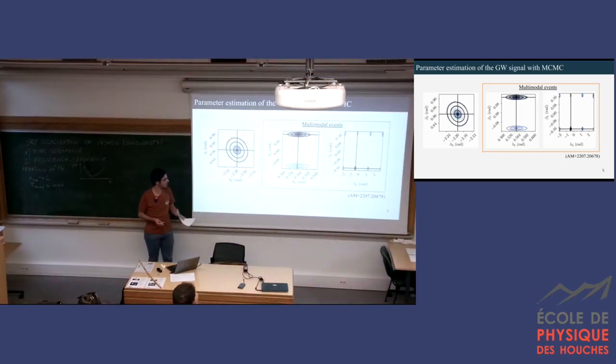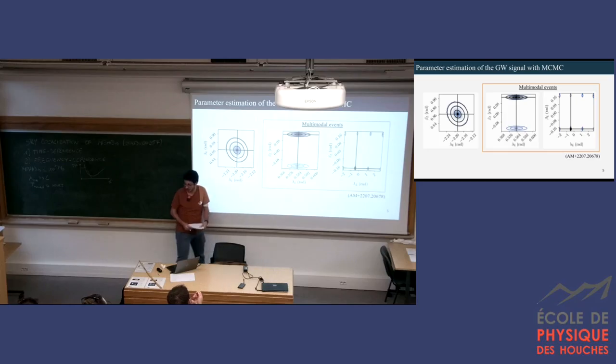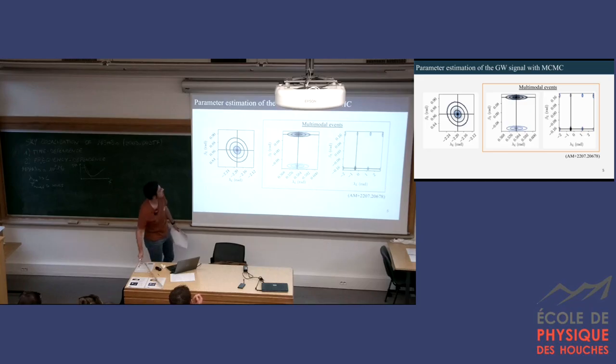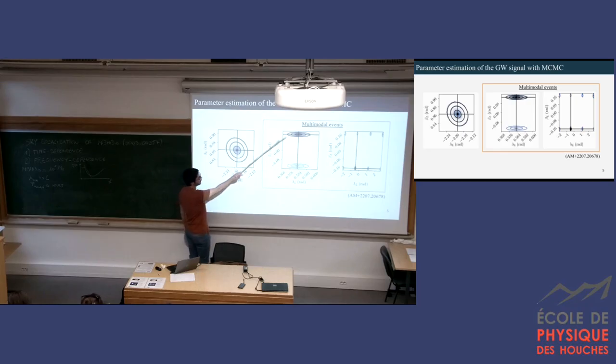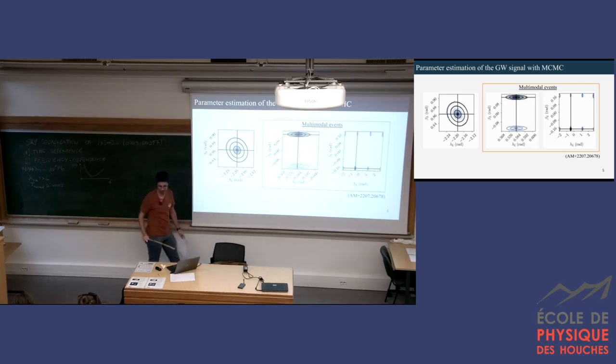So you end up having what we call multimodal events. Here you are looking at a system whose sky posterior distribution is actually multimodal in the sky. For example, this is where the binary was actually simulated, and this is the result from Fisher, but you can see that the MCMC recovers another position in the sky, and even worse, you might have 8 different spots in the sky.